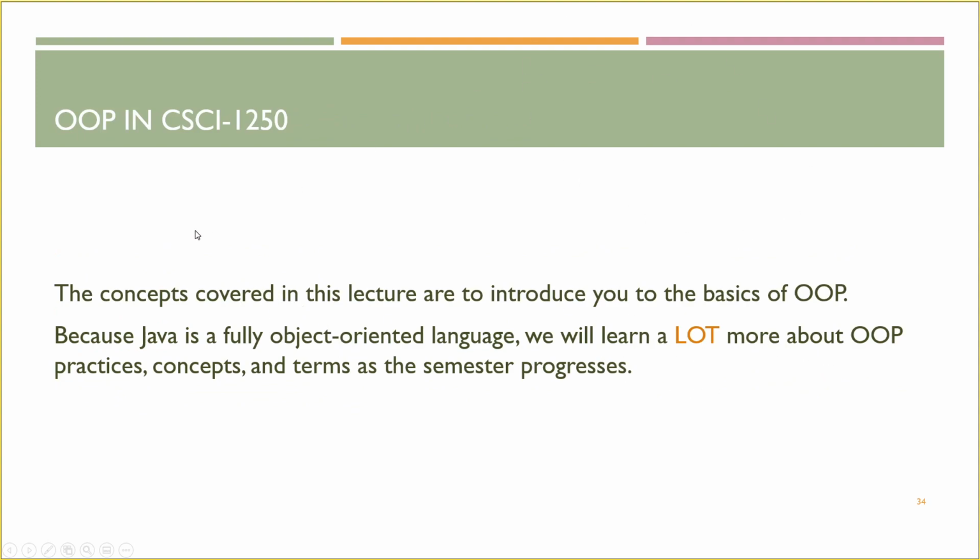If you do review these slides later, like it says here, this is just to very briefly tell you object-oriented programming is a thing. It exists. And here's some basics of it. We're going to learn a lot more about this stuff as we progress through the semester. So that'll do it for this video. In the next video, I'm going to talk about some things that are specific to Java itself.